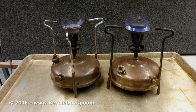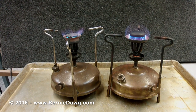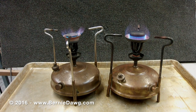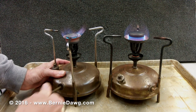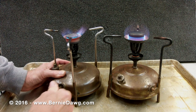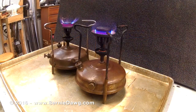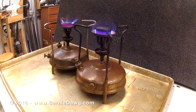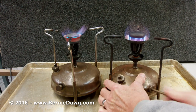Kerosene pressure stoves operate on pressure — the more pressure, the bigger the flame. If you need a smaller flame you can reduce some of the pressure by venting it out the vent screw; if you need more flame you can apply additional pressure. As the fuel in your tank decreases over time, apply more pressure to keep the flame at its chosen level. If your tank is only partially full when you begin, you will need to add more pressure more frequently during cooking.